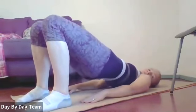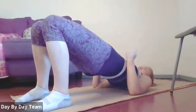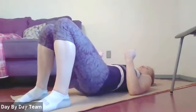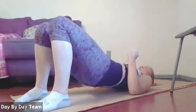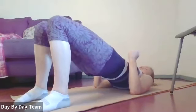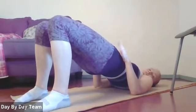Inhale deep breath, then exhale, squeeze your glutes and come up into your bridge. You can have your elbows grounded. Think about driving your knees over your toes, really activate the glutes, then come back down. Inhale, exhale, drawing your core in, exhale to come up, squeeze your glutes. Inhale down, exhale squeeze your glutes — keeping your hips level.